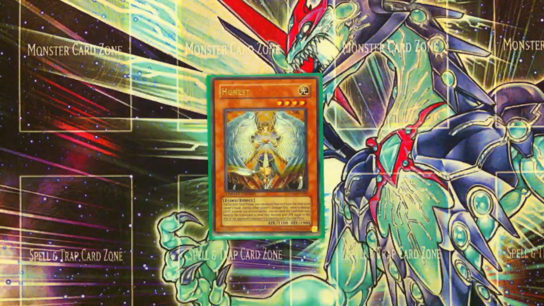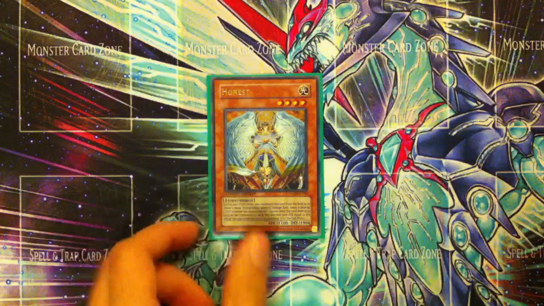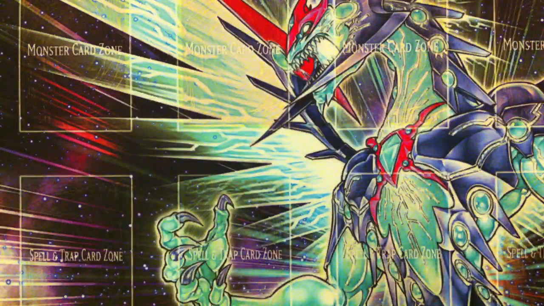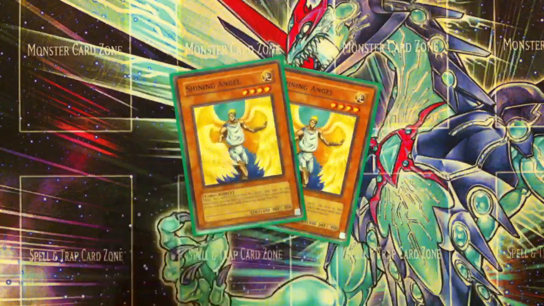One Honest. You should be running two, but I only have one at the moment. You guys know what Honest does. He adds attack to one of your monsters during the damage step by discarding him from your hand. And you're going to run two Shining Angels.